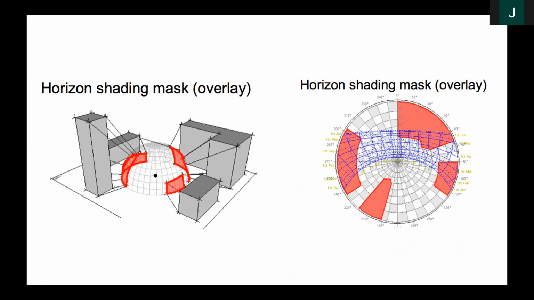Horizon shading masks. Here is the Worcester courtyard. This is a shading mask that has been made of the Worcester courtyard, showing the shading mask in red superimposed on the sun path here in blue. And again, I want to emphasize a shading mask is always made from a point of reference. You typically did this over the past semester from the center point of a window, if you were making a shading mask looking out from a window. But here it's the center point of the Worcester courtyard.